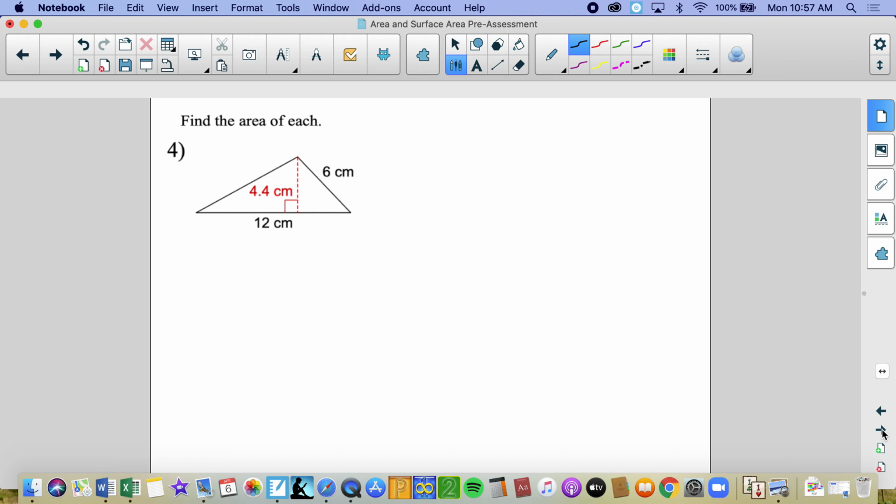Our next figure is a triangle. Formula for a triangle is base times height divided by 2. Again, when we're looking at our base, it needs to be one of the sides of the figure. It can be that, it can be this, or this. So we don't pick this because we don't have a distance from the base to the top of the object that is perpendicular. There's no information given there. We can't pick this because we don't even know what that distance is. And so we have to pick this as our base. And this is good because we have a perpendicular height to that base.